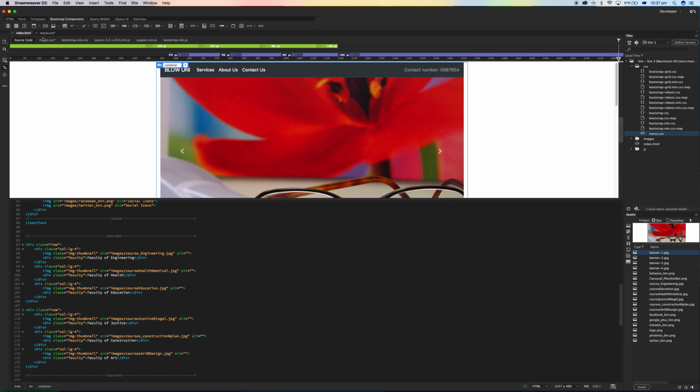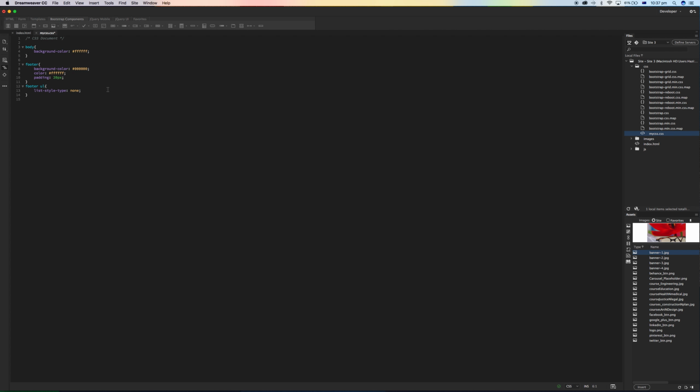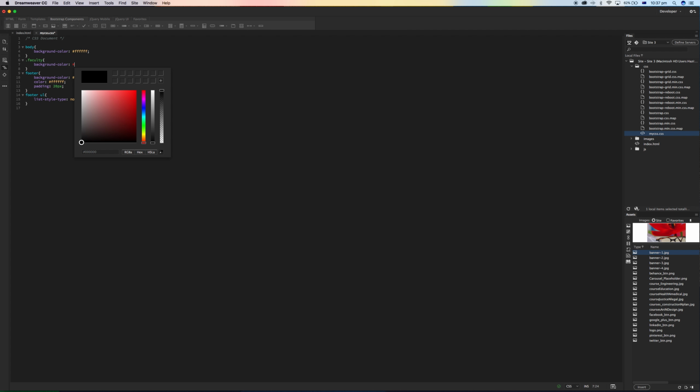So I go to my CSS file and I say .faculty, so I use dot for classes. I want to give it a dark background color, so I say background-color, I want it in black, so I say 0000.